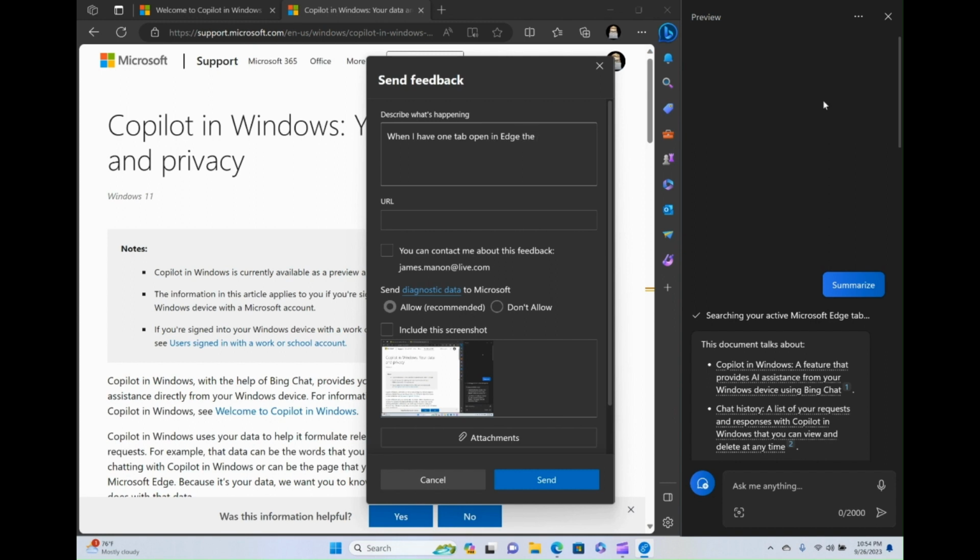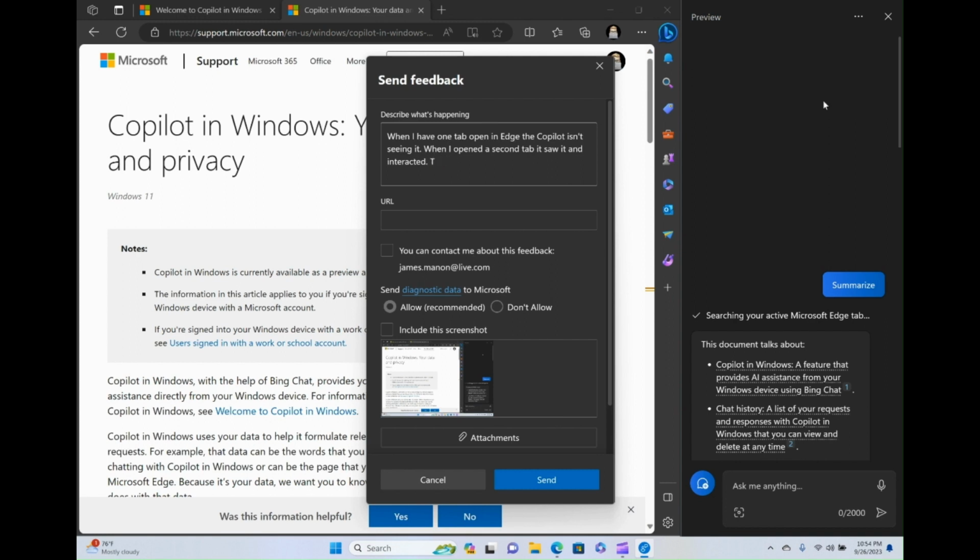The Copilot isn't seeing it. When I opened a second tab, it saw it and interacted.